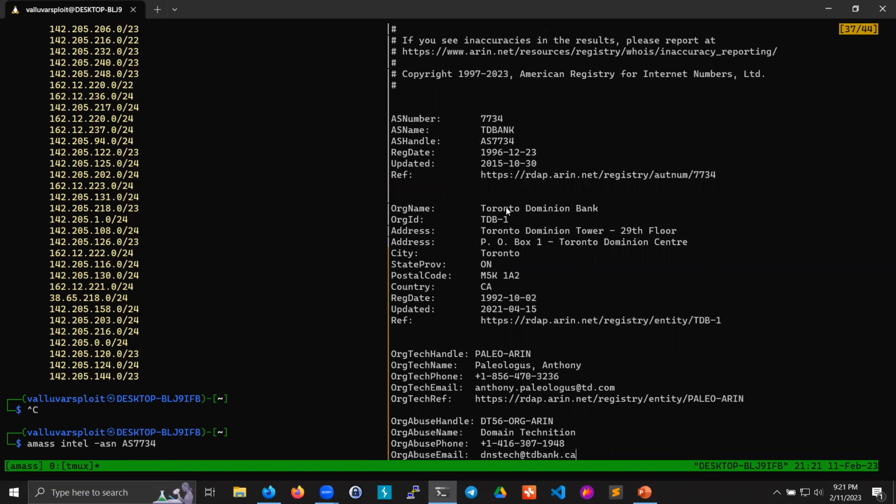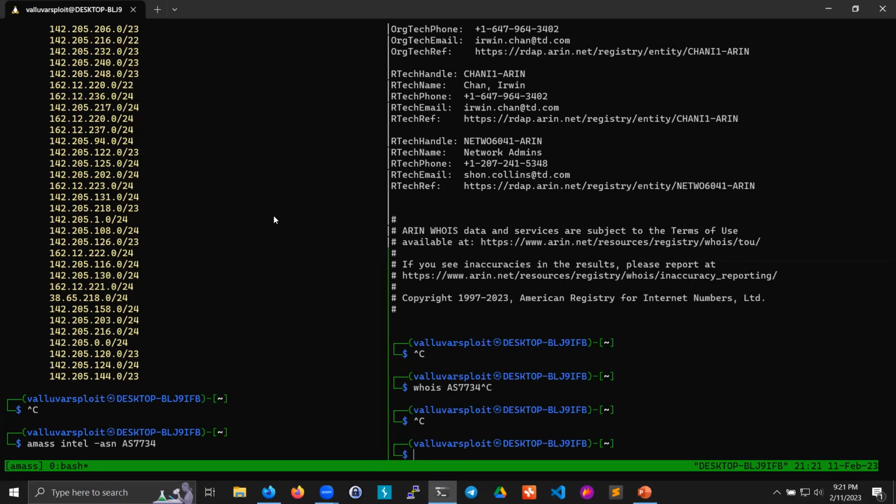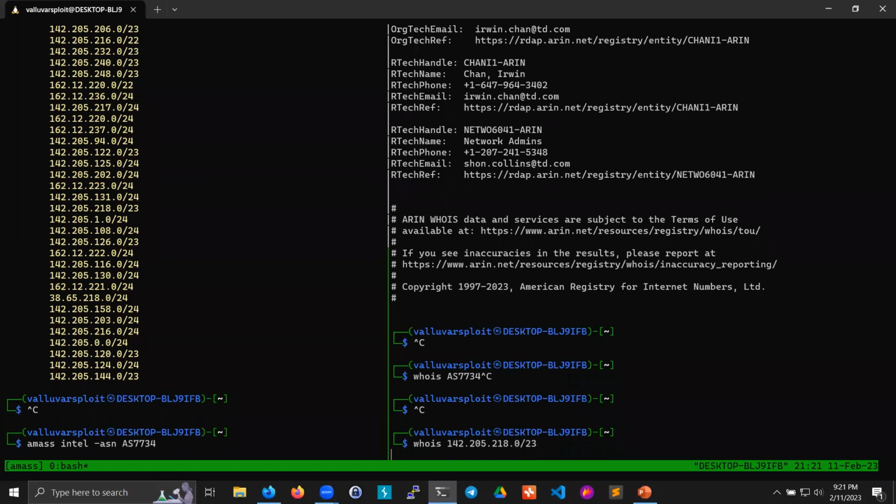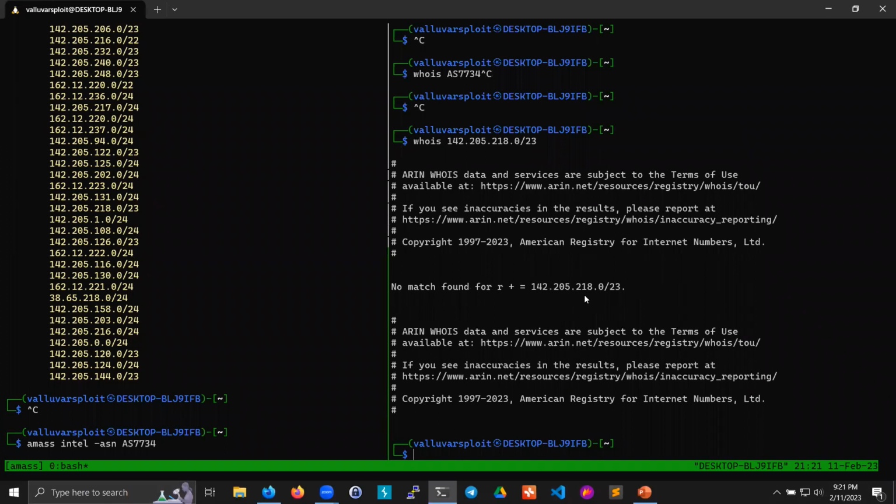We have this TD Bank information. So let's do the CIDR lookup also. Let's copy this CIDR, maybe this one, and let's see who is on this CIDR. We can look up this ASN CIDR range. I'm getting a lot of info here. Maybe we can look up some other CIDR range.